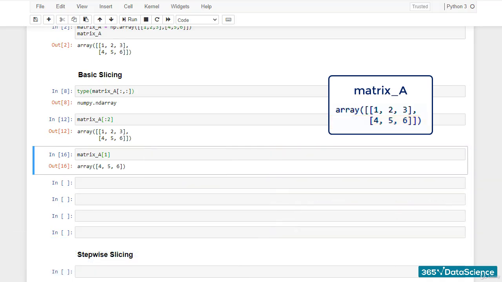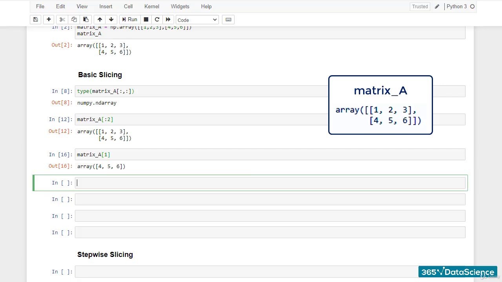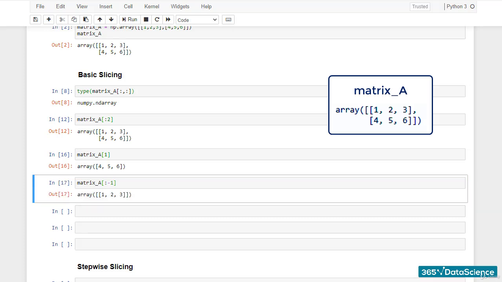Superb! As you know, negative values can be used for indexing as well. In a new cell, we can call the slice of matrix A, starting from the beginning and ending prior to the last element. We just use -1 to indicate this and run the cell. The output, as you probably guessed, comprises all the rows up to, but not including, the last one. This is pretty trivial, so let's quickly discuss slicing columns before moving on.